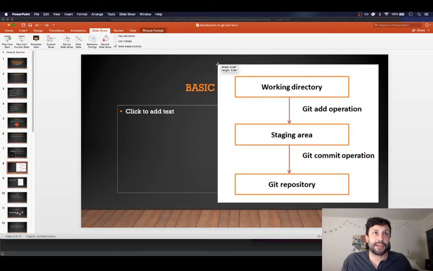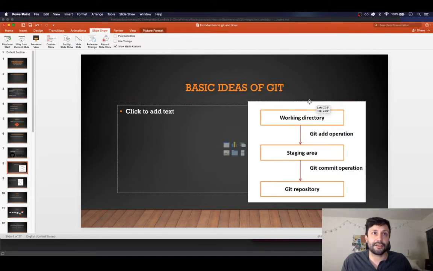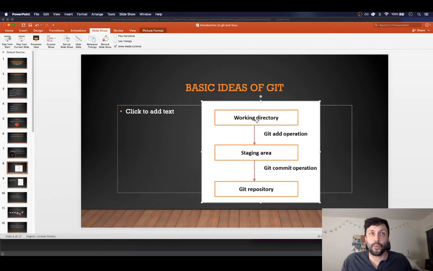So some of the basic ideas in Git are essentially you have a working directory, which is where you're making your current changes. So it's like your current code base, and then you're just typing and testing. And when you say, okay, that's good, I'm ready to put this up, you add it to the staging area. And then when you add it to the staging area, you can commit it. And when you commit it, it moves the code that was in your staging area to a local Git repository.